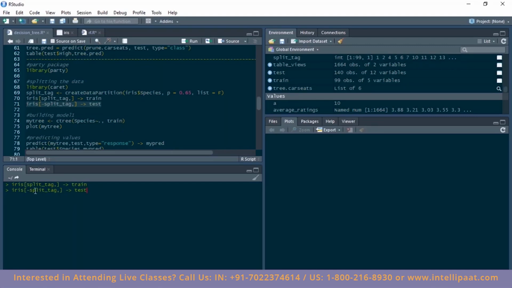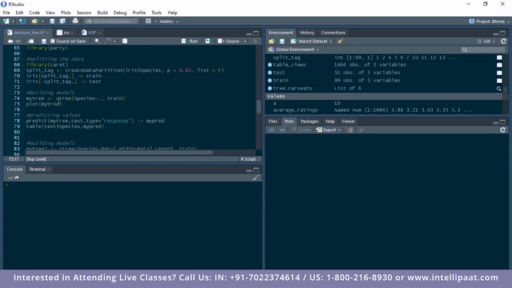When I put a minus symbol, it's basically all of the records minus the 65% of the row numbers present in split tag, which is basically 35%. Those 35% records go into the test set. So this is how we create the train and test set this time. Again, I'm repeating this: it's analogous to sample.split, just a different way to split our data set.